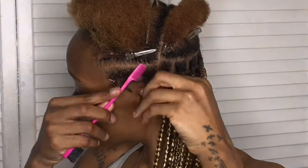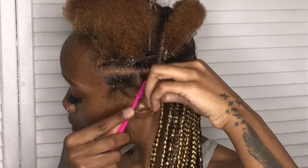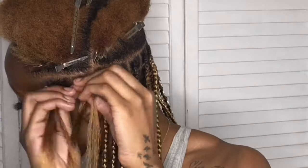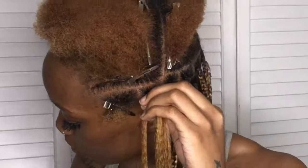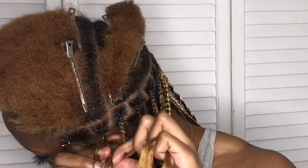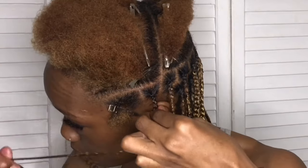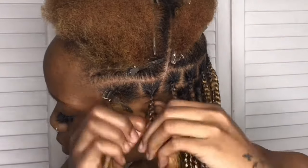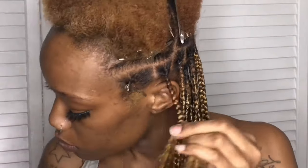I ended up having to blow out my hair because my hair is just way too thick in the middle. I don't understand how I'm practically bald-headed and my hair is still too thick — it's crazy. It's a little bit longer on the top, as you can see. I blew out my hair, added heat protectant — just a little bit, because that was making it slippery — and I added a little bit of Mama Pearl's natural hair butter just to moisturize my ends, because as you can see, they are very thirsty.